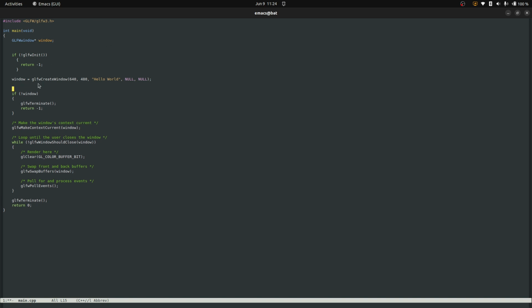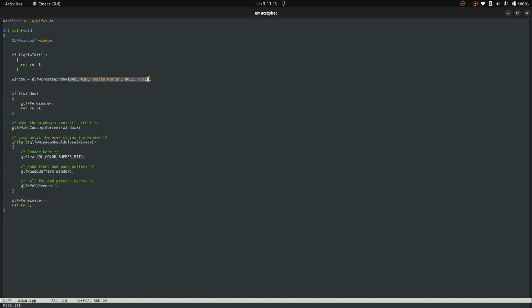What glfwCreateWindow returns is a pointer to this data type. It is just a pointer to a certain block of memory that's been allocated by calling glfwCreateWindow, and all the necessary data is inside it.